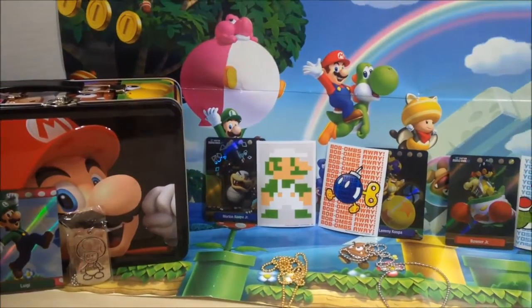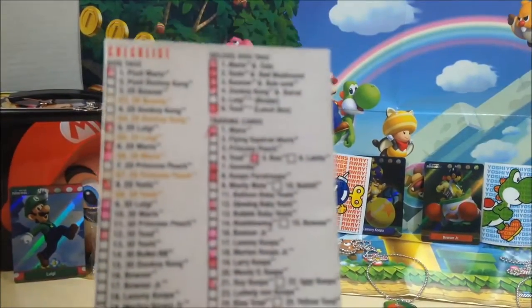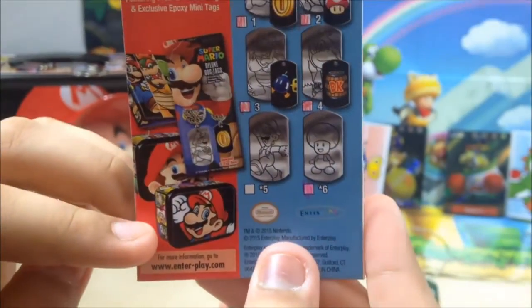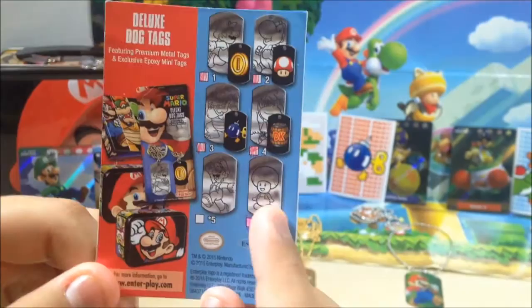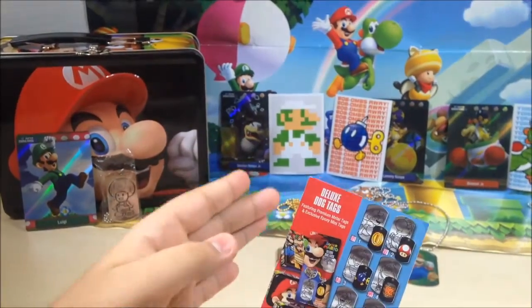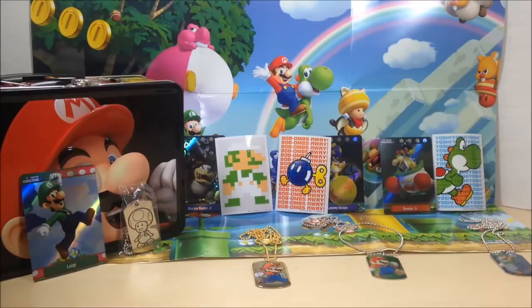So I checked the checklist. Get it? So right here, here's everything I got today. Here's my checklist in total, and then I checked right here. And I realized, there is a 2D lunchbox. So basically, it's just going to be like another Toad dog tag, the Luigi one, and the poster. So if I get more duplicates and more of that, I might give the poster, the dog tag, and the photo card away. So that's it, you guys.